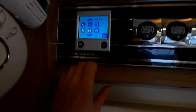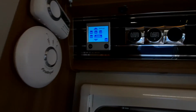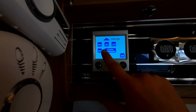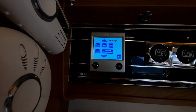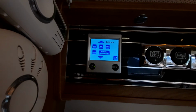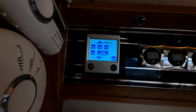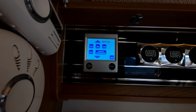You've then got your settings here, which you can use to change options and also reset it. The only time you're going to need to reset this panel, which is up there, is if you ever get an error code. The time that you usually get an error code is, for example, if you're trying to heat the vehicle with a fuel that you've not got, so you're trying to heat it with gas, for example, and you've not got any gas supplied to the van. So it's just something to bear in mind.